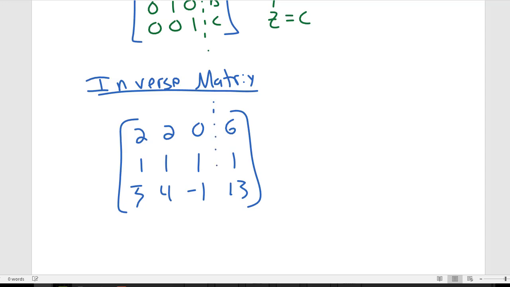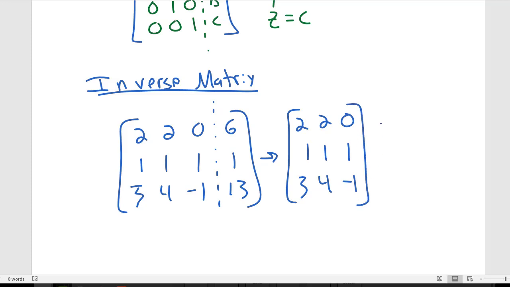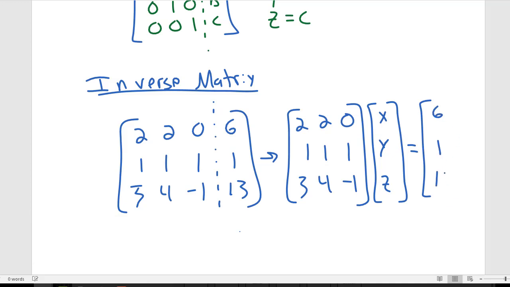So remember, basically like this was the equal sign, right? So what we could do is write this in a slightly different way. We're going to take the coefficients and we're going to create our own matrix there. So here's all of the coefficients. We could call this the coefficient matrix, right? And if we multiply that by, let's call it the variable matrix. So again, in an algebra course, we're going to learn about matrix multiplication. And if I were to multiply out this matrix, I'm going to end up with this augmented matrix. And when I do that multiplication, all of that is going to equal my constants, 6, 1, and 13.